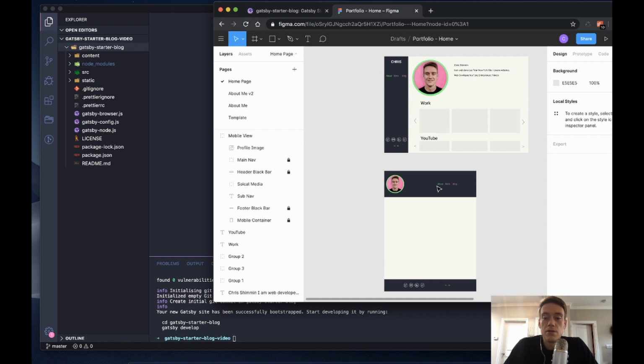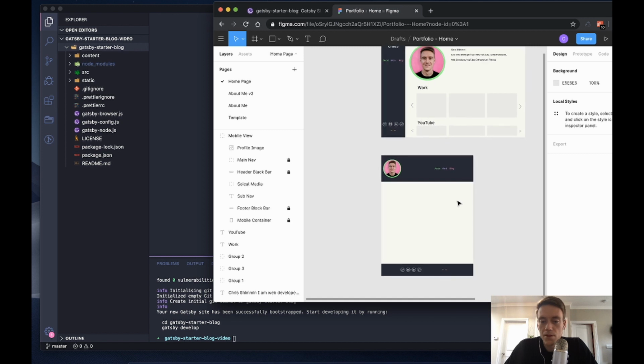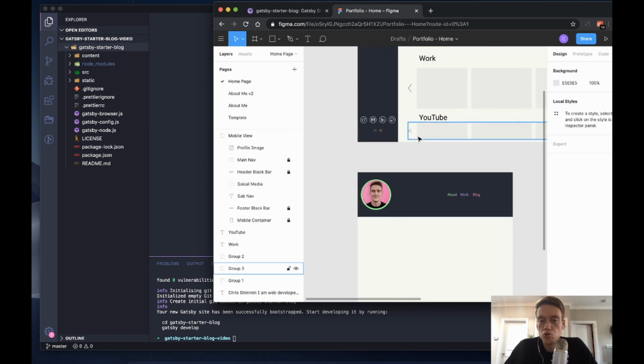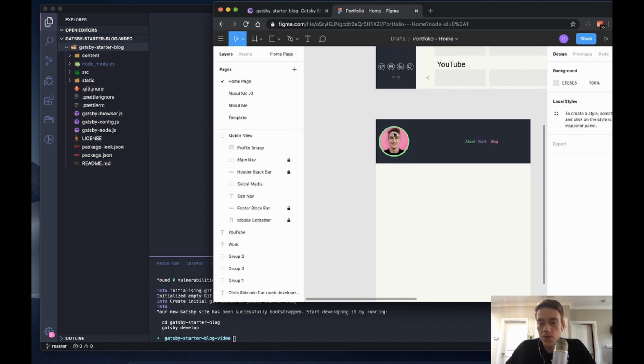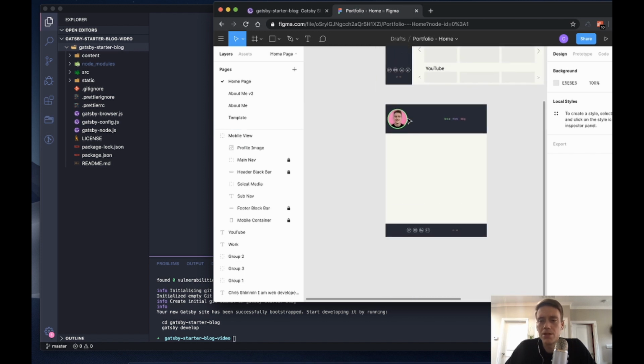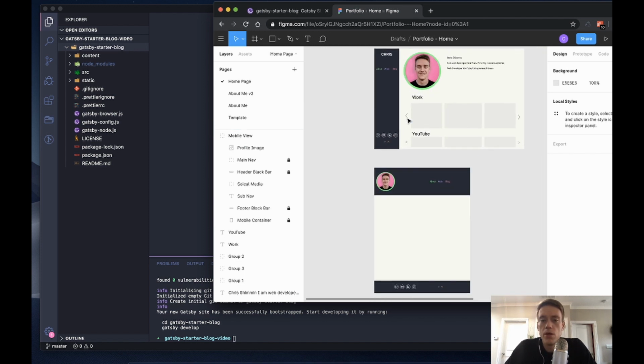So that in itself, this is the footer here, but you can't see that it's two separate footers, or two separate entities, because it's the same background. And then, yeah, you got your social media. Pretty straightforward. But this is what I'm going to be building, and you can follow along.